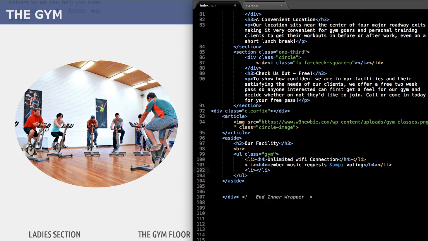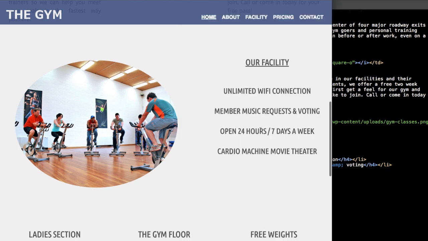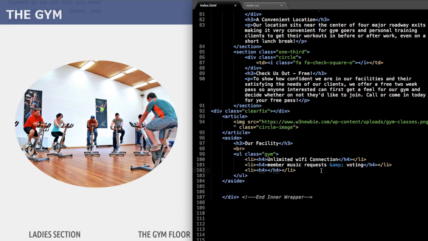Okay, and then add the third list item and heading 4. And this one is open 24 hours / 7 days a week. Okay, so open 24 hours / 7 days a week.